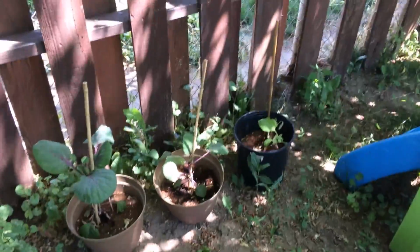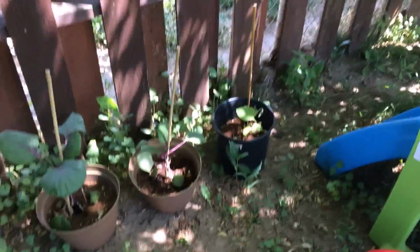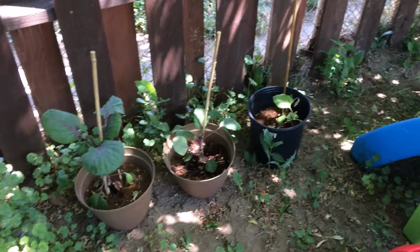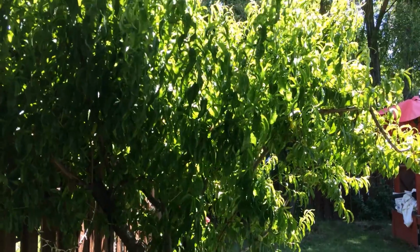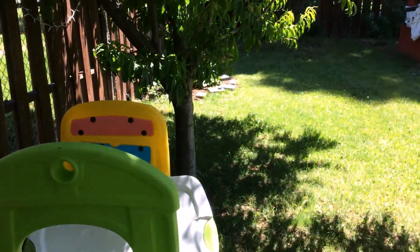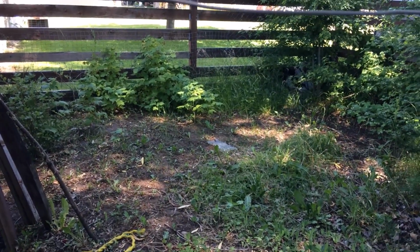And a couple of radishes, and I think cauliflower. It's a cool weather plant, so I put it in the shade over here. Granddaughter's toys. Peach tree. The peach tree. Corral with the blackberries, blueberries, raspberries in it.